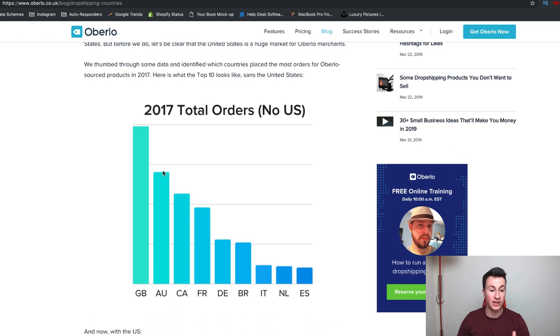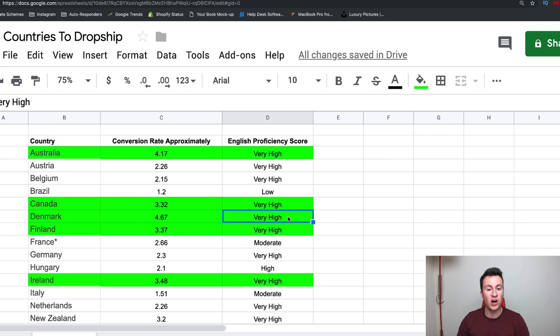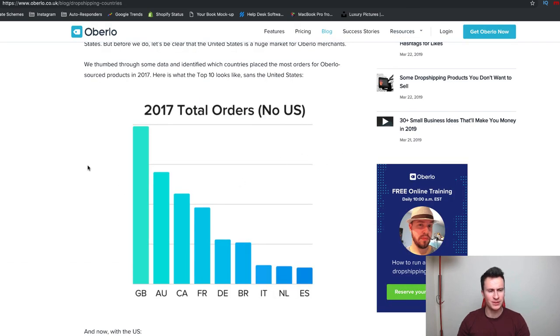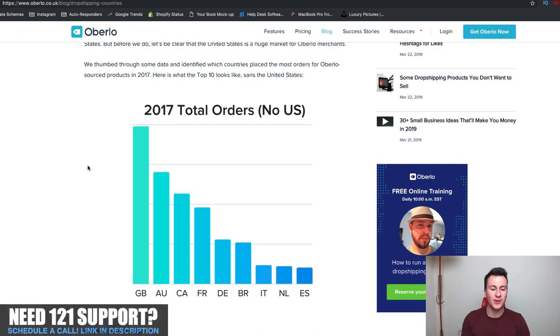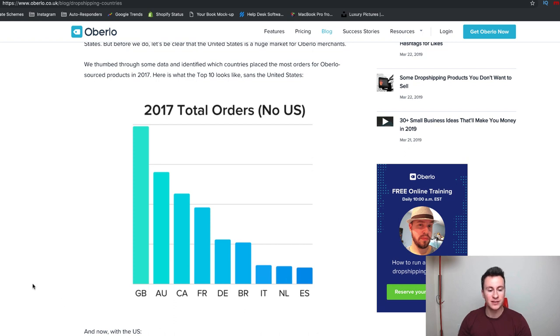So just look here. Australia is obviously a good one. Canada, France, Denmark, that was on the list. Denmark would be a really good market to go into because it's a small percentage of the total orders, which tells us that not many people advertise into that country. But then we know that it's a high proficiency and we know it's really high converting as well. So Denmark is definitely a country myself will be experimenting in because I had no idea. I don't think Denmark even crossed my mind at all. And same with Italy and Netherlands as well.